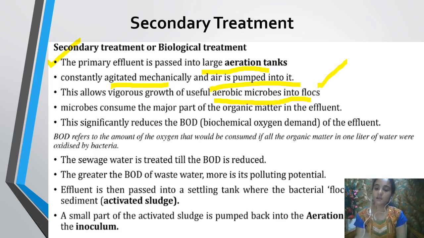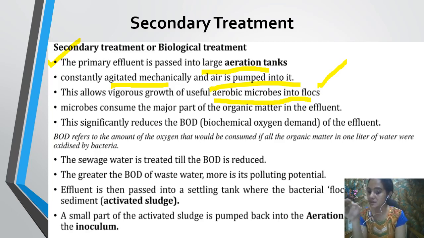Clear? So once the organic matter started getting digested, then the BOD. This is clear for you because we discussed it earlier. BOD means biochemical oxygen demand. And this BOD will be high if the water is highly polluted. So you can connect the BOD with the pollution. If the BOD is low, that means the pollution level of the water is also very low. So BOD is a measurement of the polluting water. BOD high means the water is highly polluted, and BOD low means the water is less polluted. So BOD is reduced after the consumption of the organic matter present in the effluent.